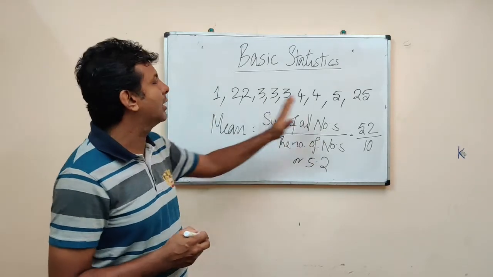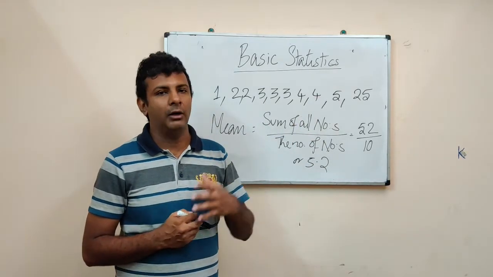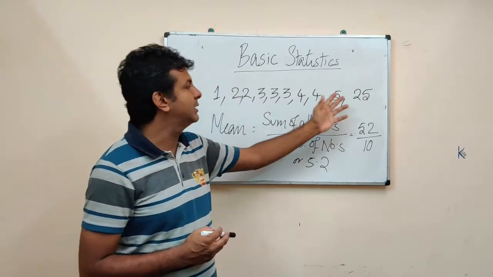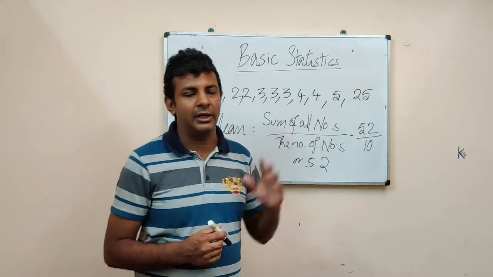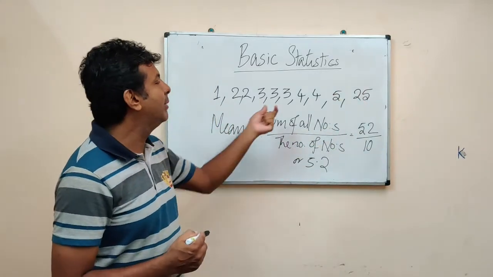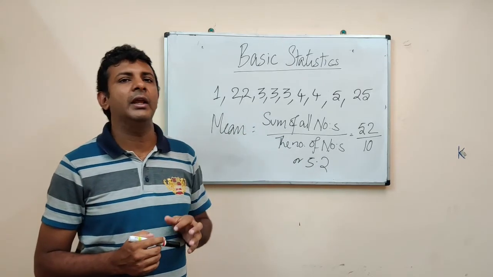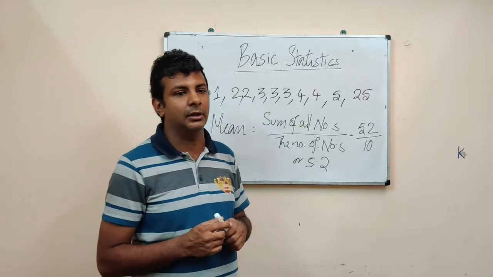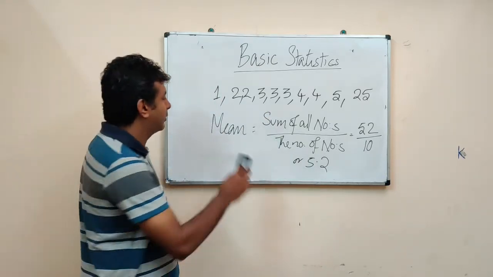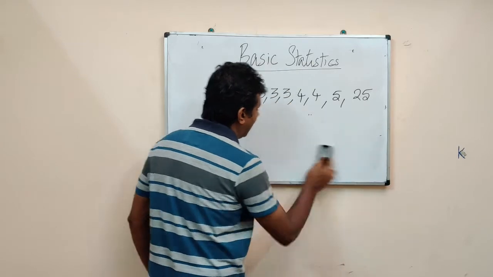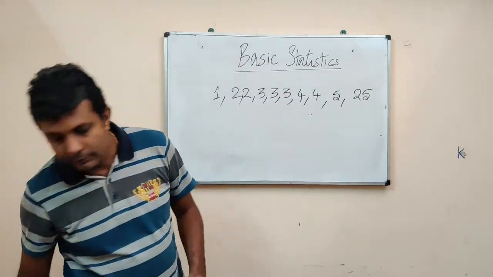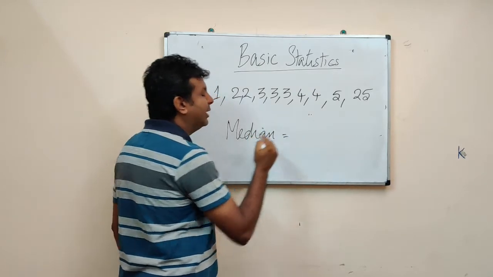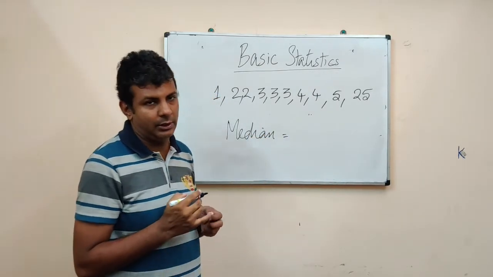Now this is already written in ascending order. If we write this down in descending order or ascending order, what is the middle term? That is of very important understanding as far as statistics is concerned. That particular term is called median. Now let's look at the median here. Okay. Now how many numbers are there? There are 10 numbers.